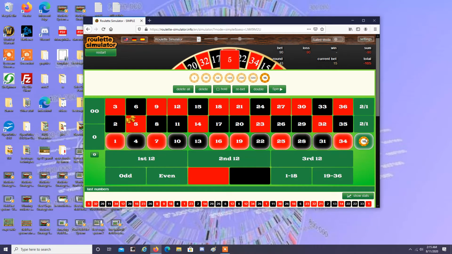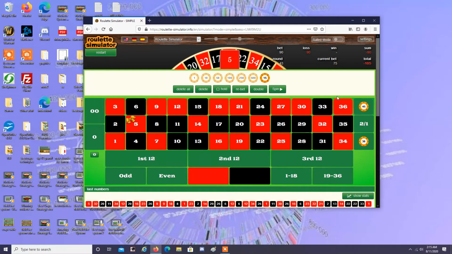And it missed, so we're going to start over. You want to up your sequence from 30 to 90. That's going to work good too. There we go, that one hit.